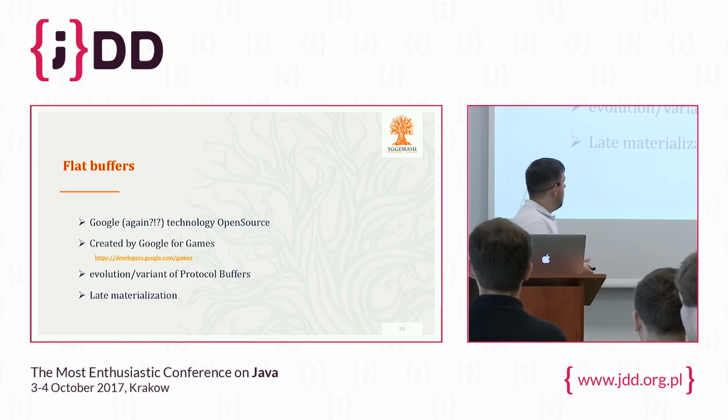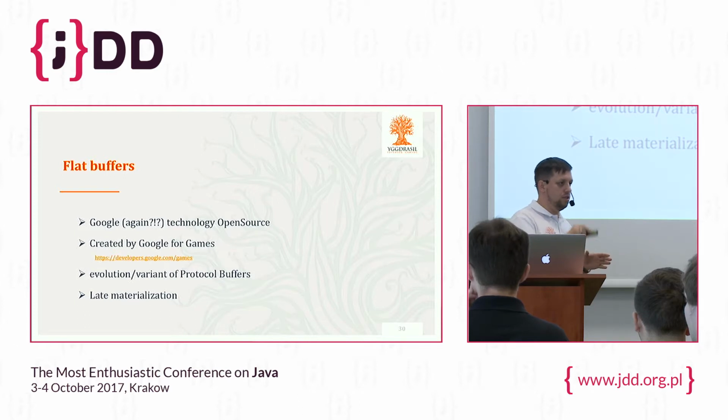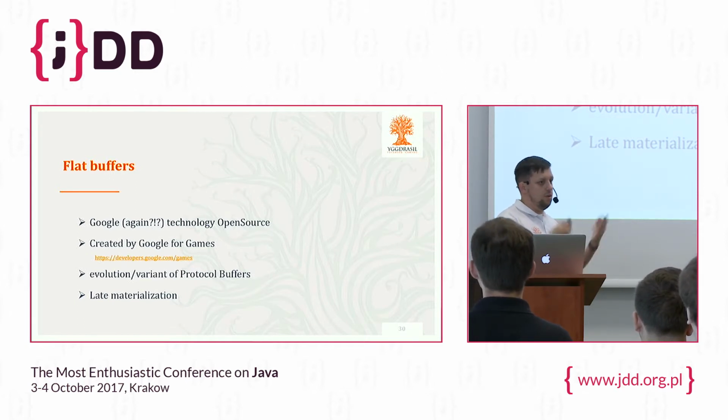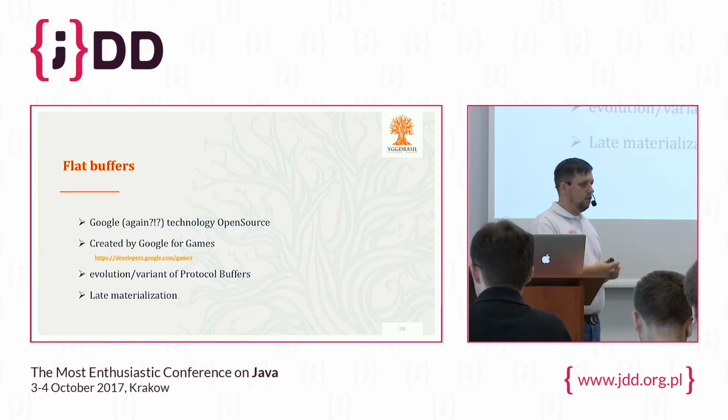the buffers. And the key part of this thing is the late materialization. That means if you want to read from the schema only one field, you don't need to deserialize, materialize the whole record. You just have a reference where to read this data, and you don't need to create a whole machinery. So there is no JSON deserializer that needs all this data. So if I need one thing, I need only one thing.